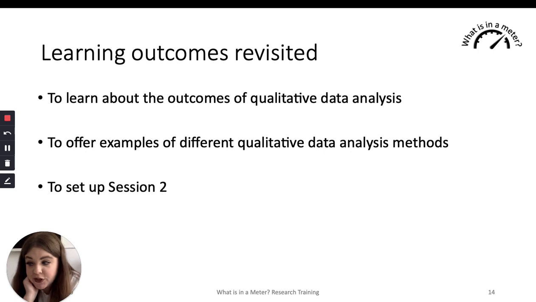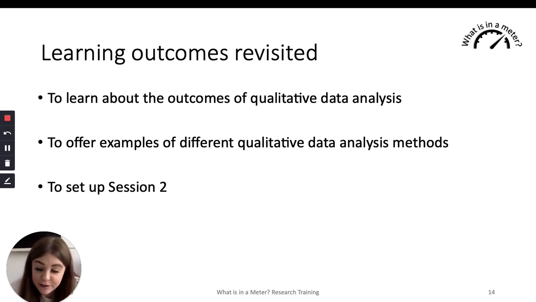So just to finish off and to conclude session number 1 of the qualitative analysis training series, we can confirm that I've talked about the importance of really understanding the outcomes of your qualitative data in order to influence the choice of method for your qualitative data analysis.